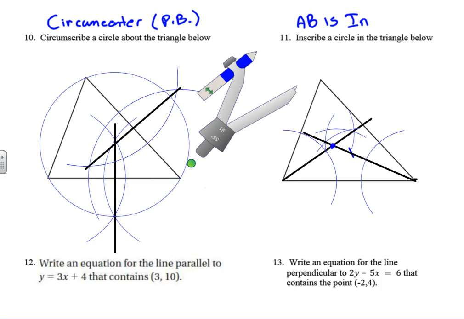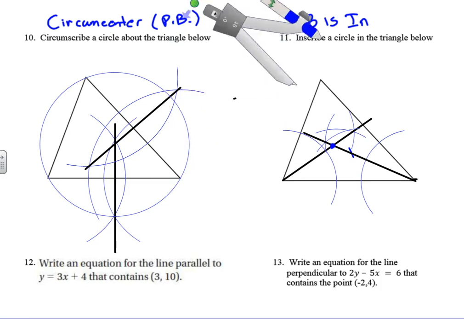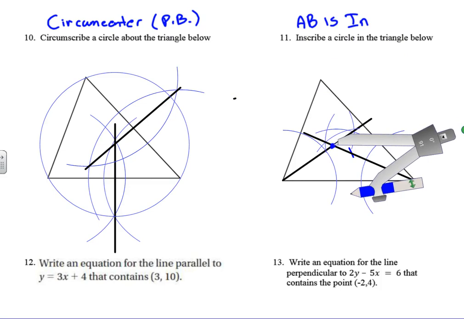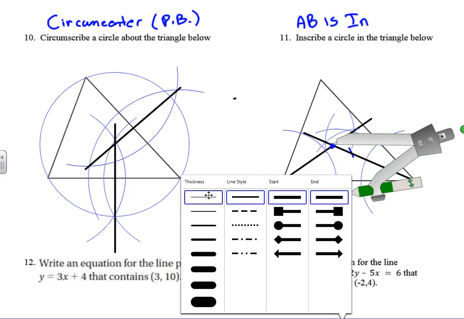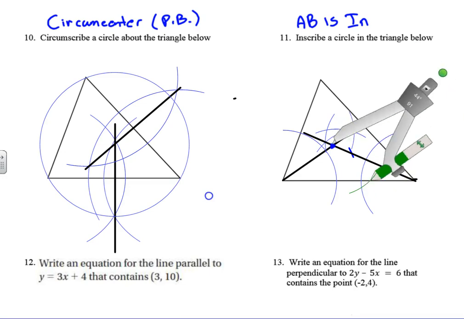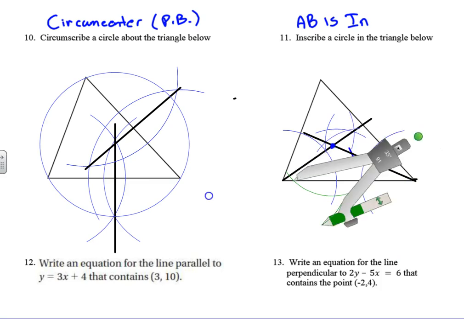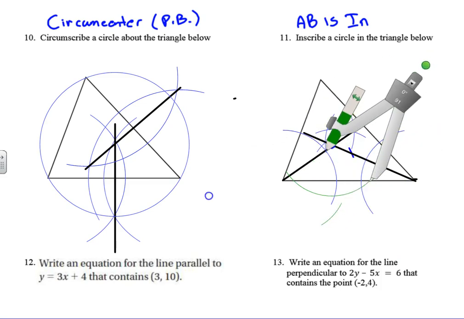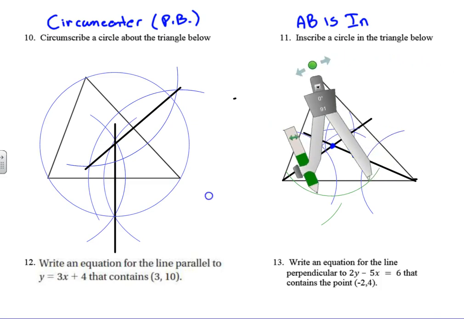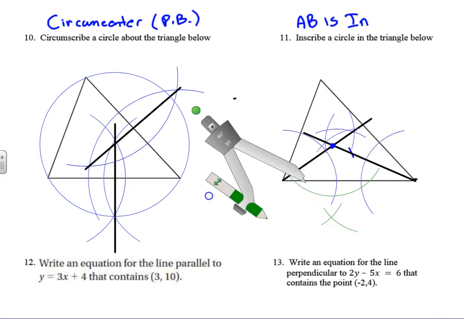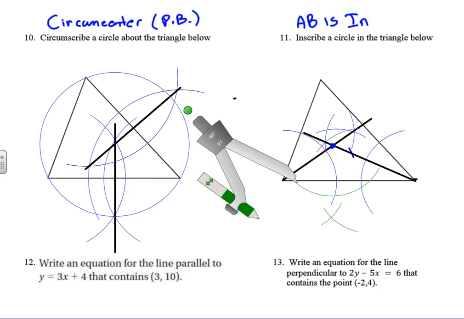meaning this point is the in-center. Now what's different about the in-center than the circumcenter from the construction standpoint is that from that point of intersection I've got to create a perpendicular line. So I'll use a different color for this part, but we're going to swing an arc that hits down here at those two spots, and then we're going to come here and come over here. So this is a perpendicular from that point down to the side of the triangle. So we're going to go from there down through there.